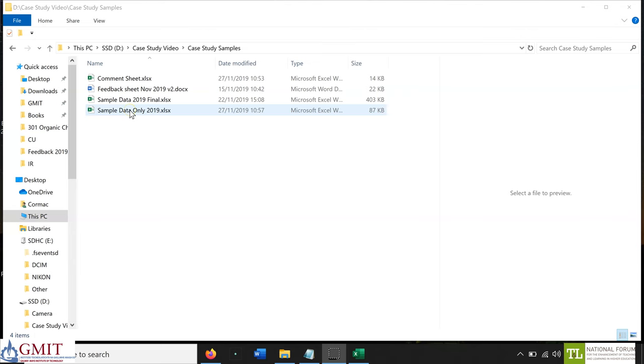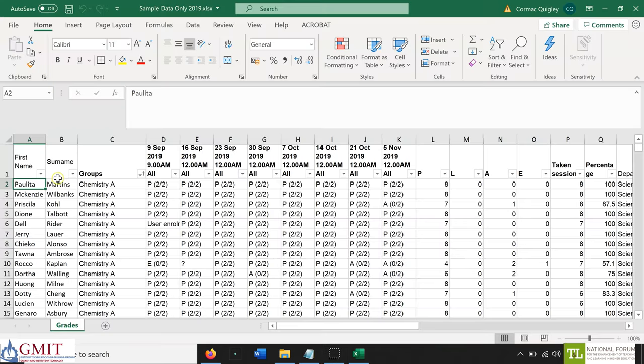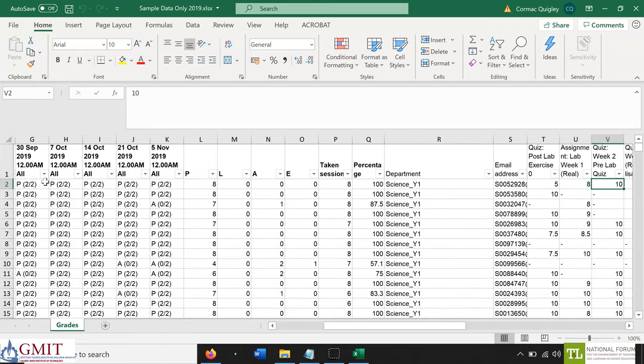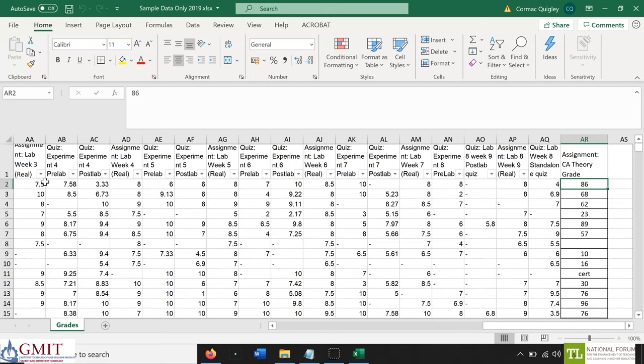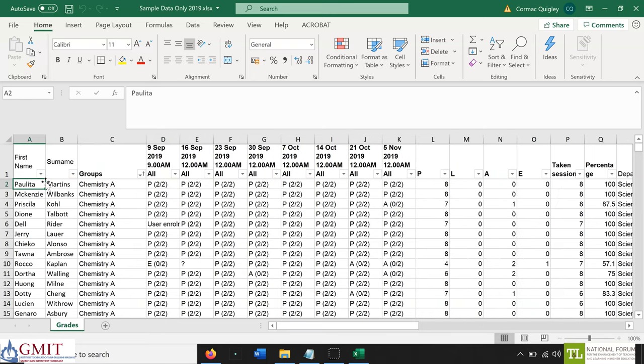Once you have that file, you can find it in your downloads folder, double click, and it opens in Excel. You'll see your file should contain attendance and different grades for different things that they've done. If you want, you can also add in other things that you've collected online or offline. So here we have a pretty typical situation.